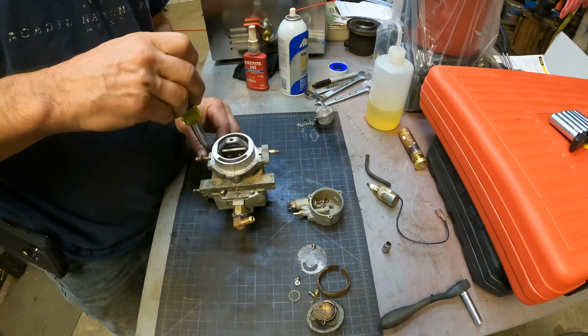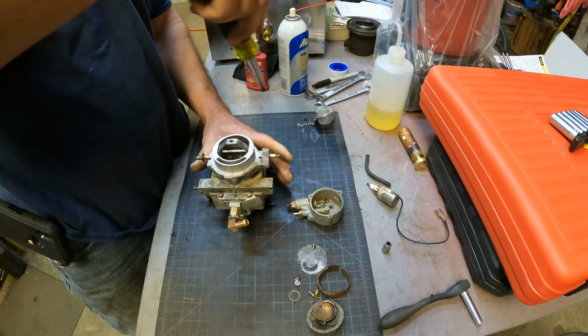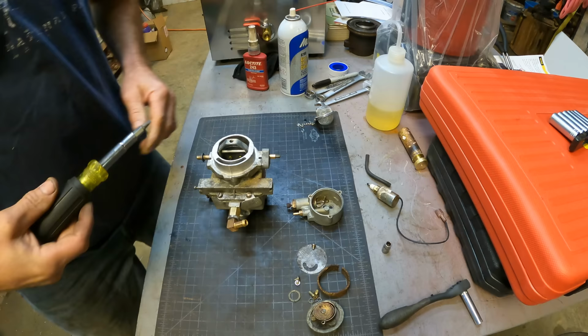I'll tell you, if I could pick this carburetor up for $100 or less, I would just buy a new one, put it on there, and that would be very worth it to know that my carburetor was good. But this carburetor is just shy of $1,000, and there's no reason I shouldn't be able to get the carb running right. In fact, I ran this thing through like 4 or 5 cycles in this ultrasonic cleaner. It's never been this clean since I've owned it.